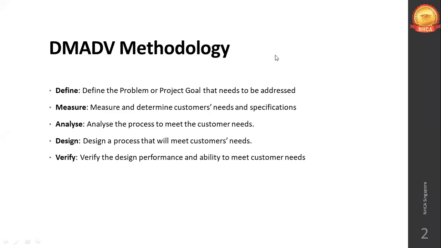These different steps can be done by different people, or the same team can do all of these steps one after the other. It depends how you delegate your project. So DMADV stands for define, measure, analyze, design, verify. It is a Six Sigma framework that focuses on development of any new product, service, or process.